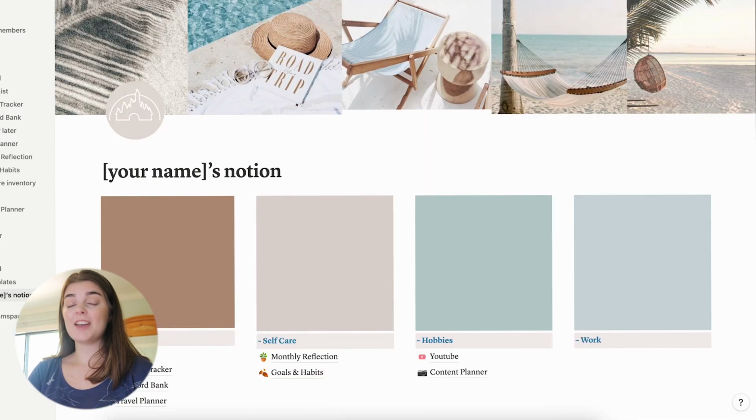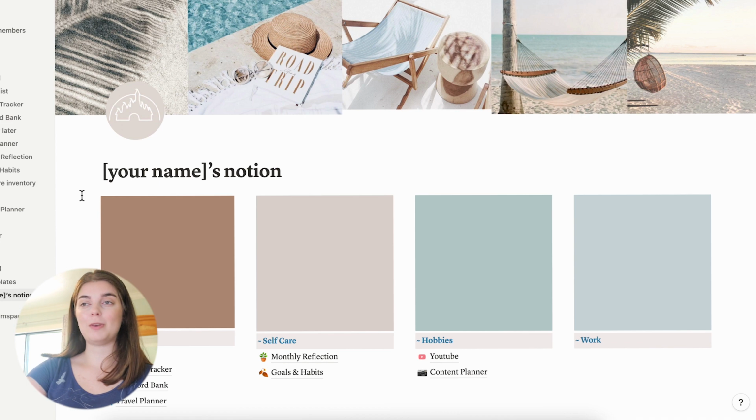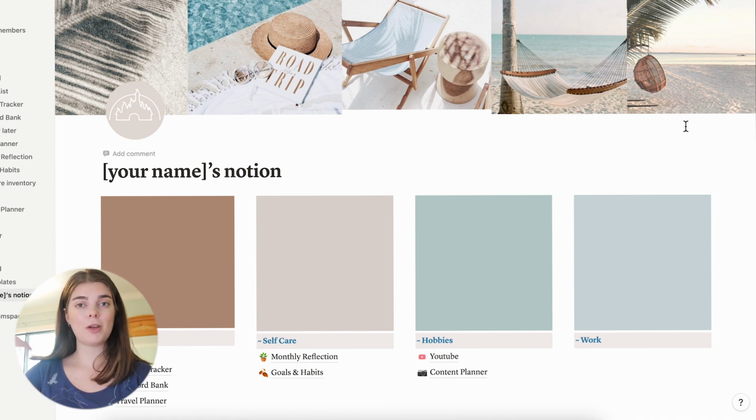All right, so I brought you guys down to my desk to talk about my Notion templates. So I'm going to go through my personal Notion first, and then we're going to go through my school Notion, which is a little bit different, and I'll talk about that in just a second. All right, so this is the template that I have for you guys. It just says your name's Notion. You can add your name here, but this is basically the home page of the Notion that I'm going to be giving you guys. So we're going to go through the home page first and then go through all of the individual pages from there.